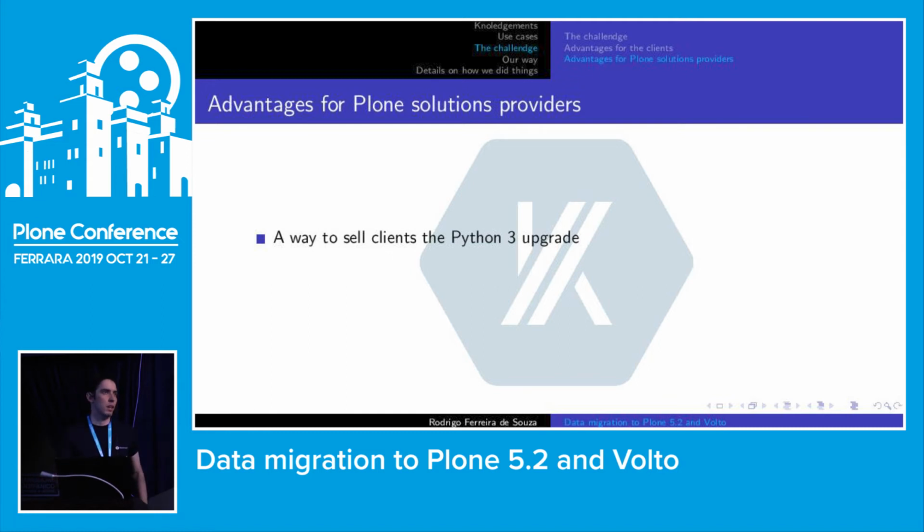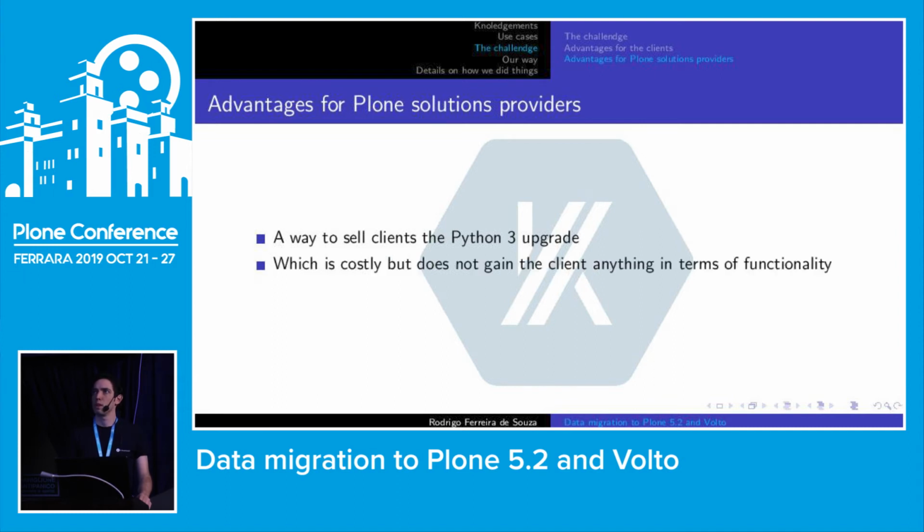Like Timo said, we have a new front end, Volto, and it's easier to sell both. It's the right time to do it. So this is our advice, because selling a client Python 3 is costly, but the client would not understand the difficulty of it. So it's the right time to try to do this.